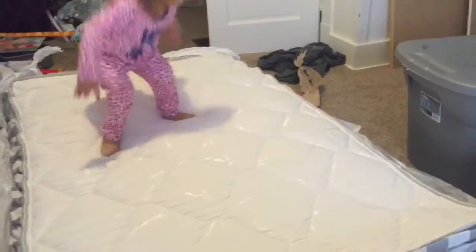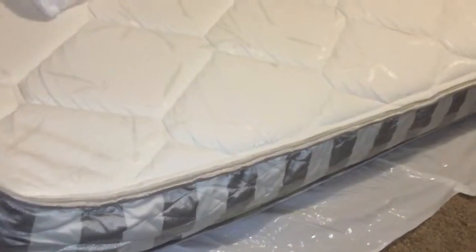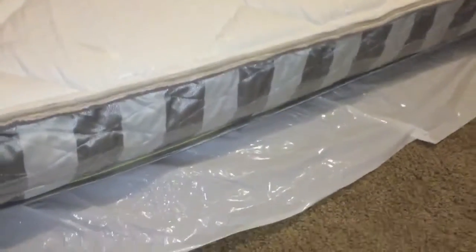It's been about three hours and as you can see the bed puffed up pretty nicely, except over here it's still pretty smashed looking. It's been three hours and it's pretty smashed right there still — I still have hope that it's gonna be okay. I also bought a cover for it to keep it nice. This side is better.